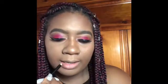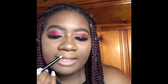Now we're about to start on these lovely lips, and I'm going to be using the pencils from the crayon case by Supa again. And I'm going to be using the shade Nudist to line my lips. And I'm going to use a regular pink lip gloss and go in to ombre just a little bit with a red lip gloss, and that one's by NYX.